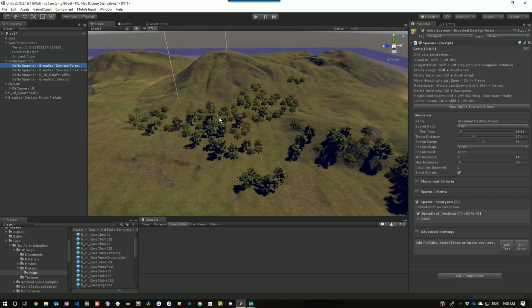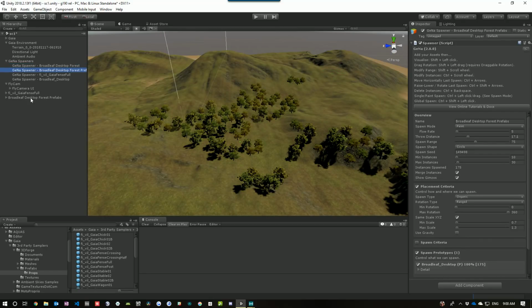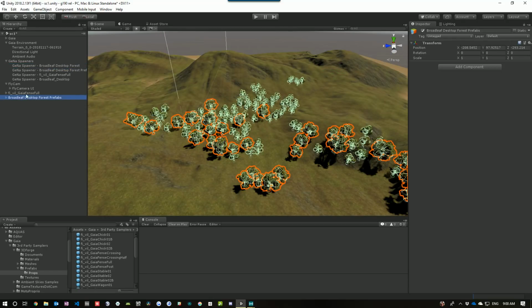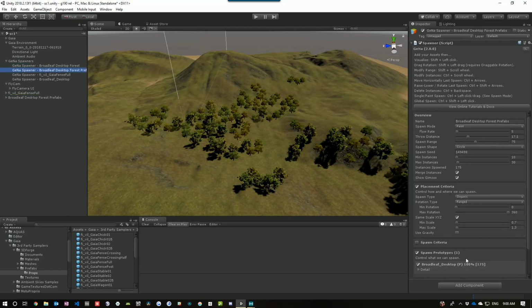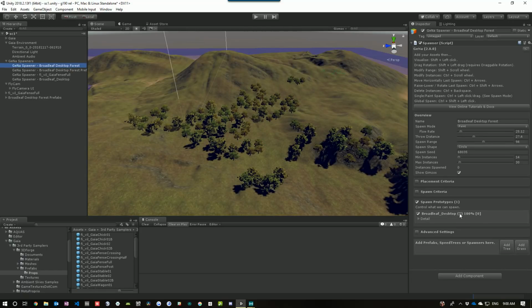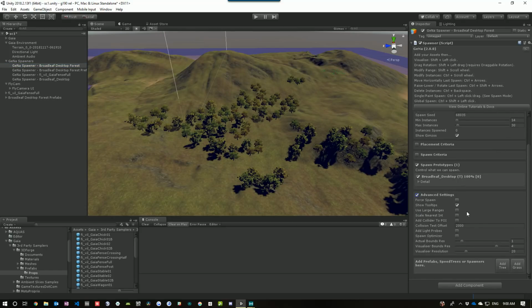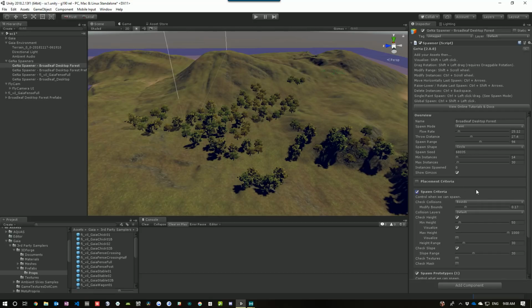Now I'm going to go to the next spawner. So this one, they were spawning prefabs, which have all been stored here like that. Now this one's spawning terrain trees. Actually, I'll just show you, how do we know it's a prefab? Because it's a P. How do we know it's a terrain tree? Because it's a T. So let's look at how this one's set up. Advanced settings turned off for spawn, because we're obeying those spawn criteria. And let's look at our spawn criteria.